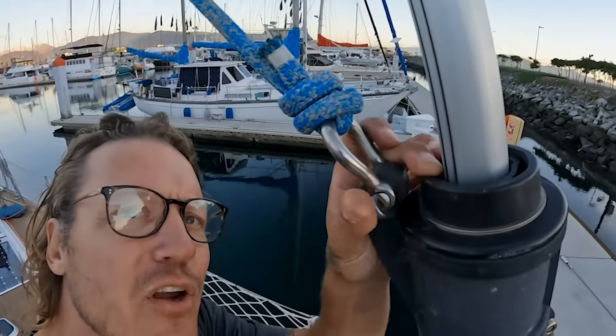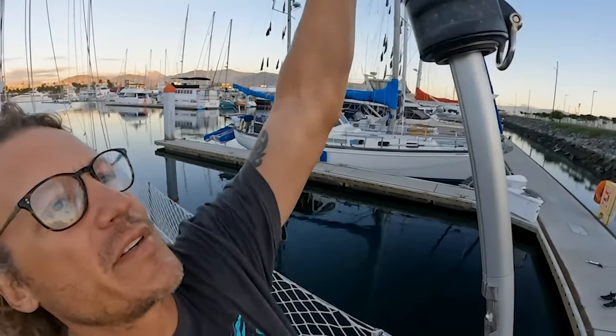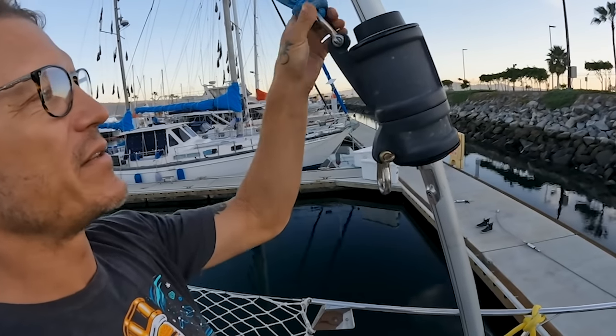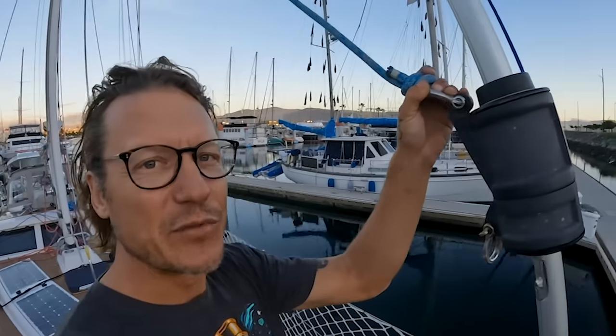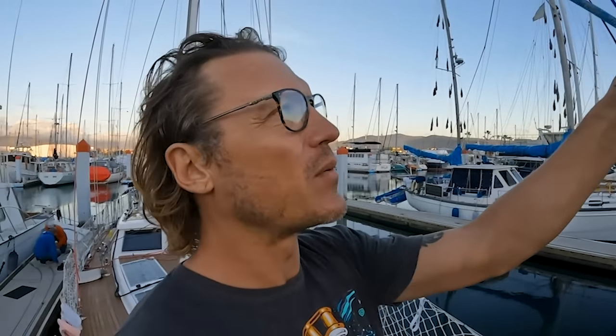So I want to show you guys something real quick. This is the shackle on top of the swivel. When you pull this up, it pulls the sail up. Sail attaches here, shackle attaches here. Sail swivels around. So this will stay stationary while everything else moves. That's the whole point. I'm gonna lock wire this. I'm gonna show you guys how to lock wire real quick.